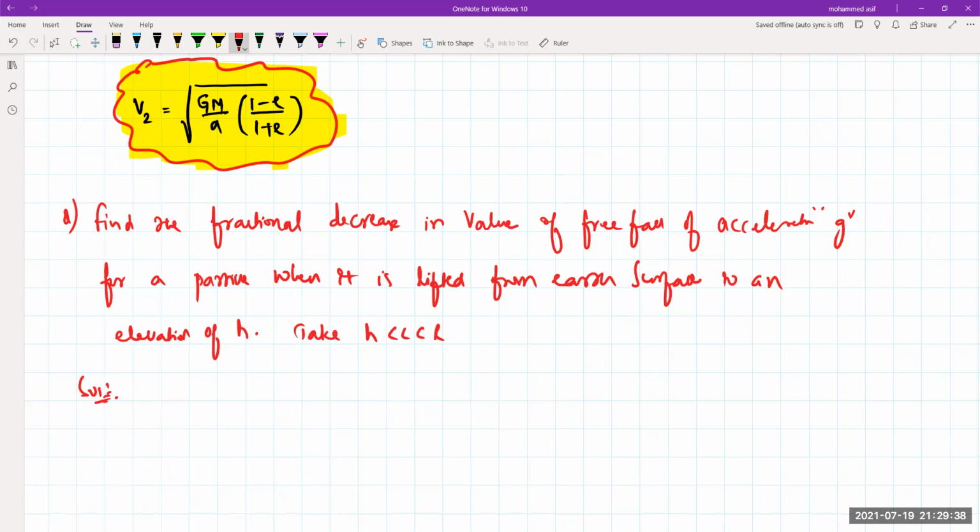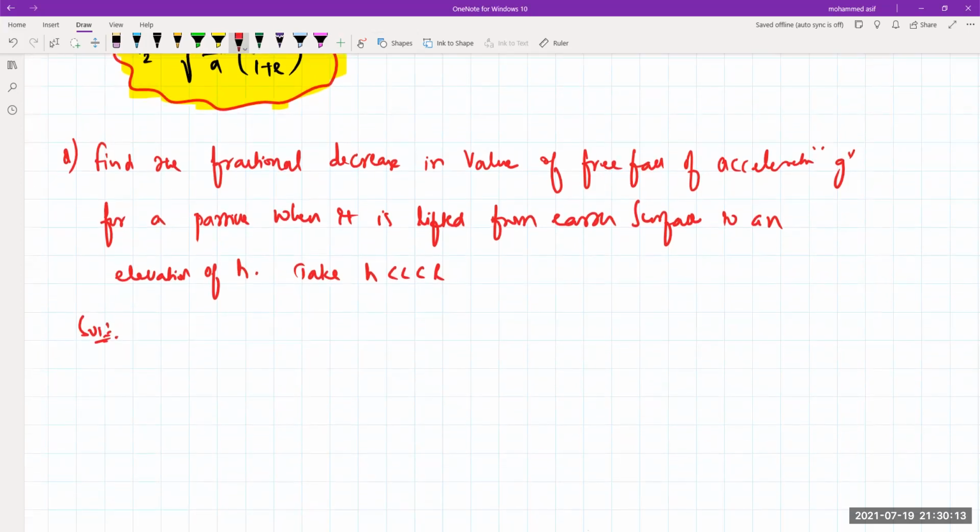Understand the question, mass part. Most of it is the maths part here. What is the relation we will be using? Tell me that first. Height is much less than r, g into 1 minus 2h by r. Okay. So g at a certain height formula is g into 1 minus 2h by r, when h is much, much lesser than r.